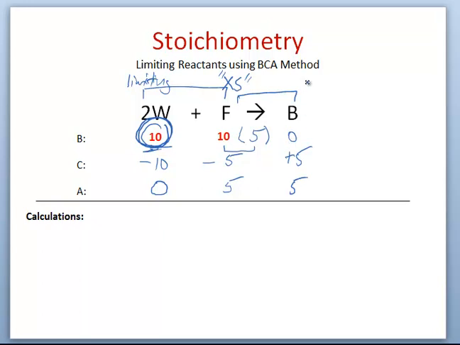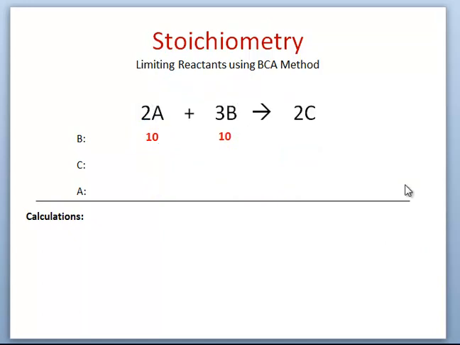Okay, so very simple example. A very familiar scenario, bicycles. We're all familiar with that, and that's the recipe right there. I think that's a very good approach to use on the other limiting reactant problems that we're going to face. Okay, here's another case, another situation. Let's try this. In fact, why don't you pause the video and use the procedure that I showed you on the last one and see if you can do this one.